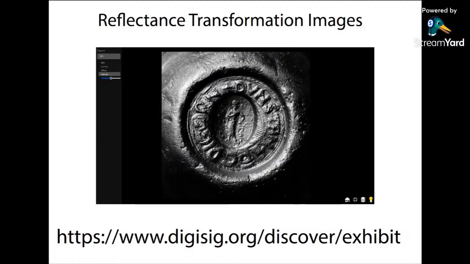But there are certain things you can do online that you could never do in a print edition. So we're starting to play around with those sorts of enhancements. We're adding things like RTI images. There's an exhibition area. I encourage you to go play with them. They allow you to work with the images of the seals in a way which is pseudo 3D, you might say.